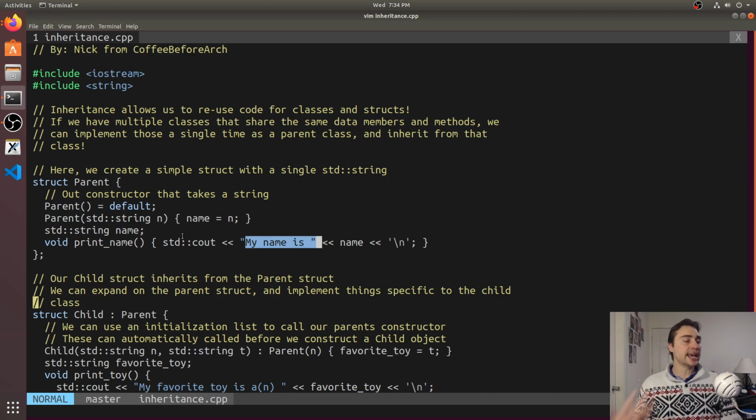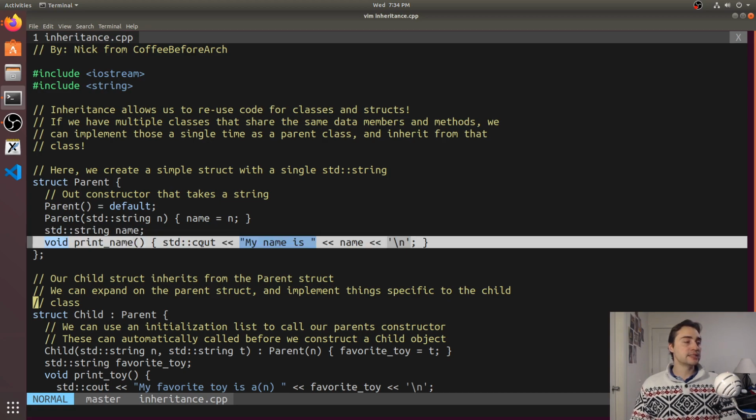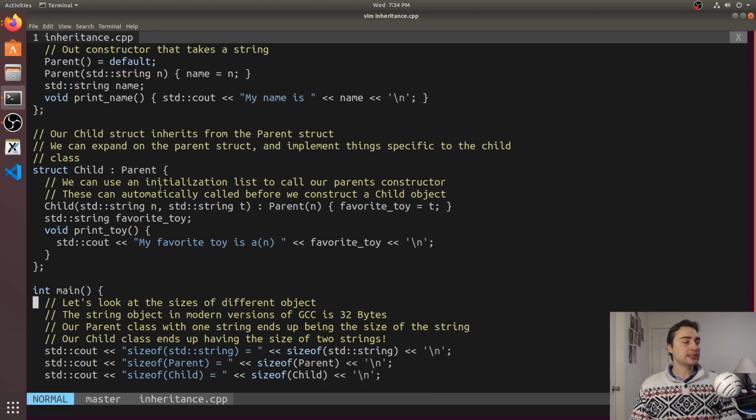Now, let's say that I want to inherit from this struct here. So I want to reuse this std string name and reuse this method for printing out that name. So down here in my child struct, I want to make the blueprint for a new struct called child, but I want to inherit from parent. So I have this colon and then the name of the struct that I want to inherit from. When I do this, I end up inheriting the std string name, and I also inherit this method for printing out that name, right? So I'm reusing it. And if I implemented another struct someplace else that was also based on parent, it would also inherit that name and this method.